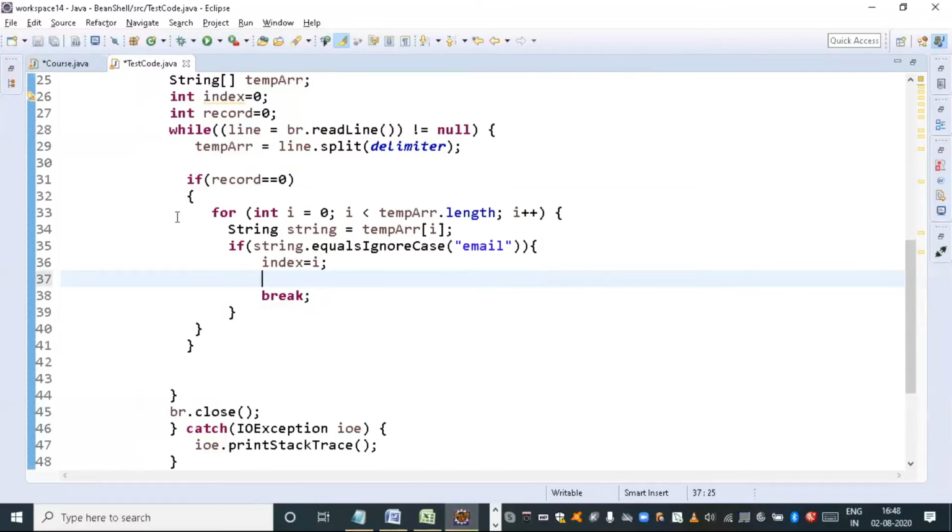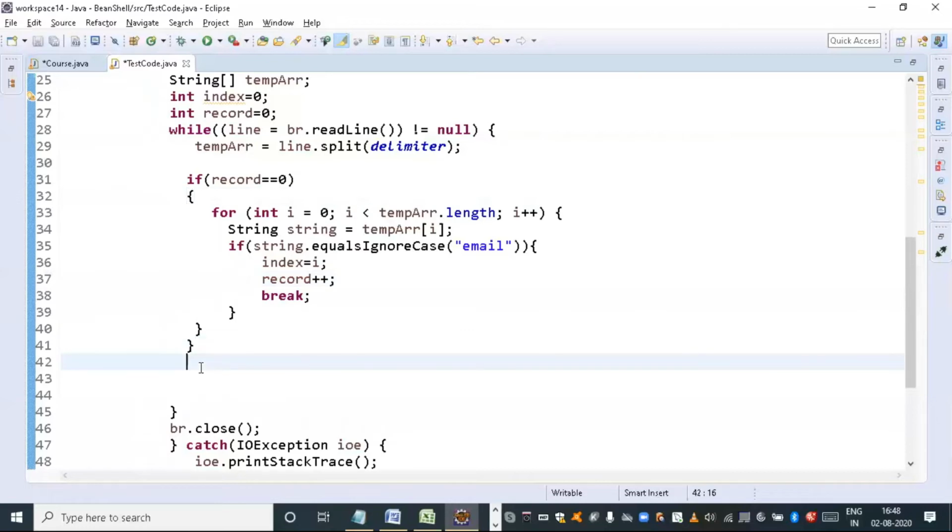Now I know how to find it. If it is the first time this record is getting executed, the second time onwards I don't want to increase this row and all. So that is the reason I am doing record plus plus. As in the first record, that time it is going to execute. Next time onwards, I am coming here outside, and every time the first time you need to get it, right?